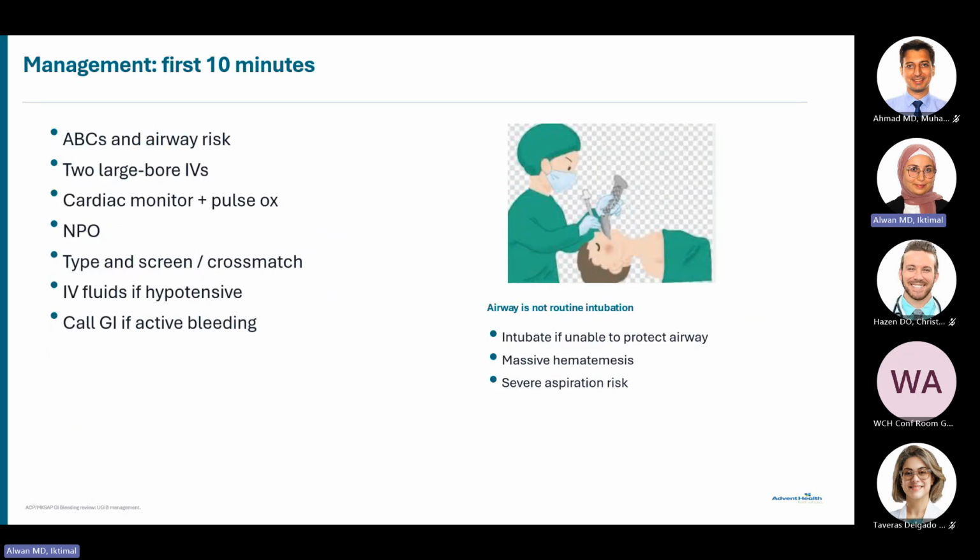Okay. Transfusion threshold. What is our goal hemoglobin for upper GI bleeding? 7. Okay. Do we have exceptions where we're aiming for higher thresholds? Good. Severe cardiovascular disease, we're aiming for 8, right? Okay. What if the patient has acute cardiac ischemia? We need to aim for higher. So acute cardiac ischemia, we're aiming for 9 to 10. Severe cardiac disease, like coronary artery disease, we aim for 8, but any other patient, we need 7. But let's say I have a patient and I know they're getting hypotensive, hemodynamically unstable, at 7.5. Am I going to wait for the hemoglobin to drop below 7? No, we're just going to go ahead and transfuse.